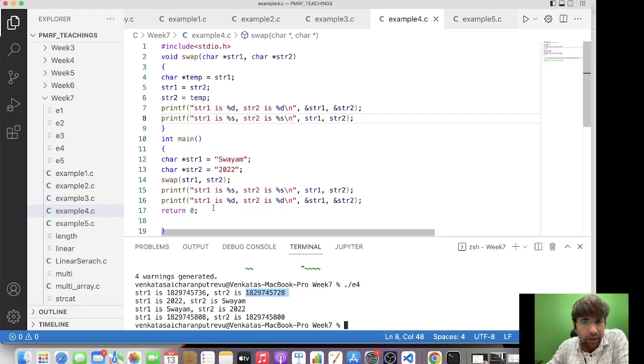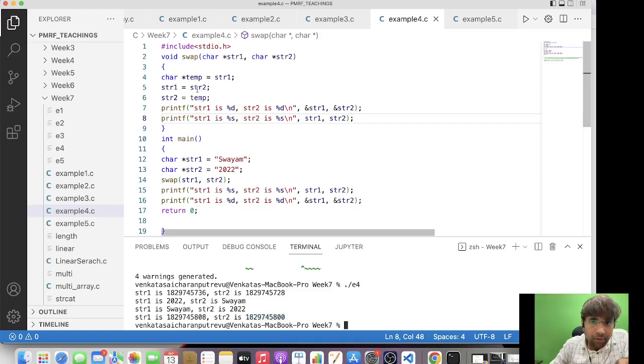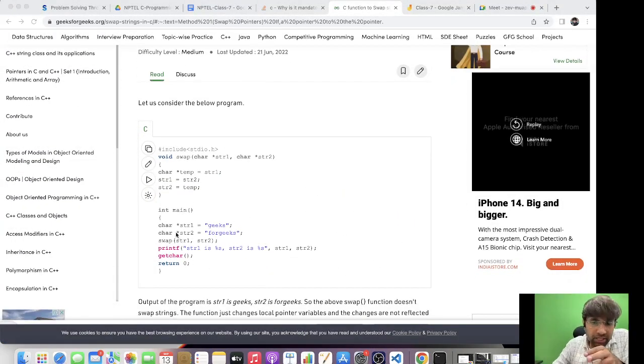But when you come back here, you can see Swayam and 2022, and you can see different addresses. This is because these addresses are different from what we are passing here. We haven't passed the address of this variable, we just pass the values. So this is called call by value, not call by reference.